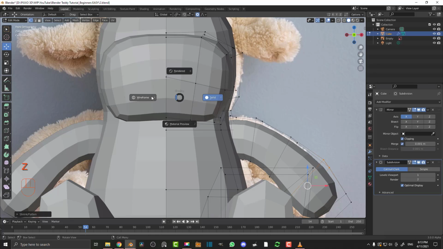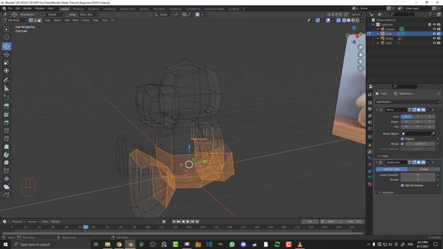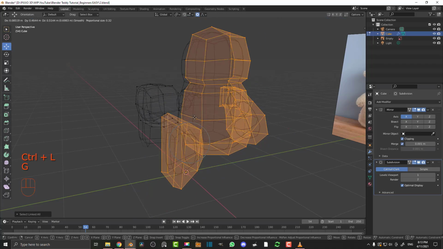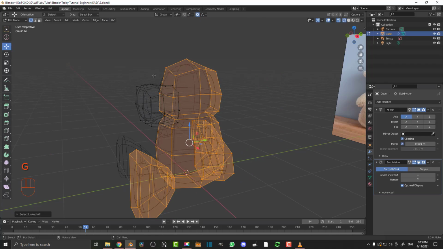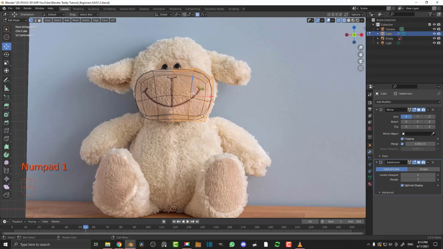So what we're going to do is just go over here and let's just make it simple by selecting the bottom verts here. So I'm just selecting some of these bottom verts. Control L or Command L, that just selects that geometry. Everything that's not connected is the snout. So we're going to go H, it'll temporarily hide things. And now we got the snout here just by itself in edit mode.